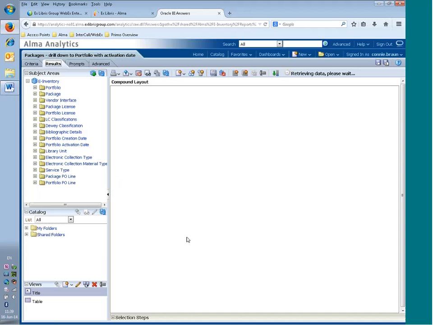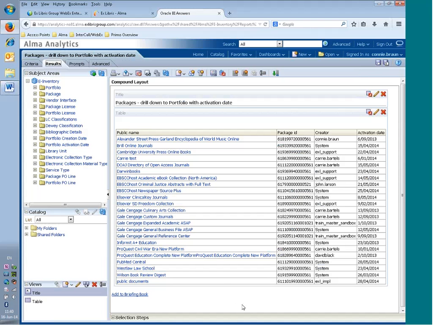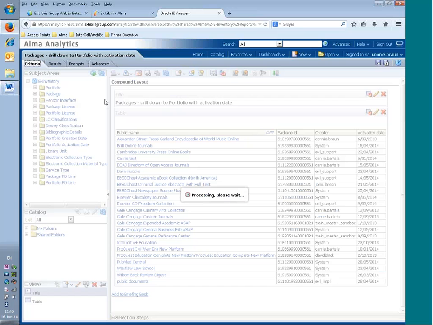We click on the Results tab, and you can see that the list is quite a lot smaller than it was before, and we're now not seeing any entries where there is no activation date present. And so that's giving us another way to view this sort of thing. So just to follow up on that, if I wanted to take the next step, which would be show me everything where we don't have an activation date present, I'm going to return to the Criteria tab.